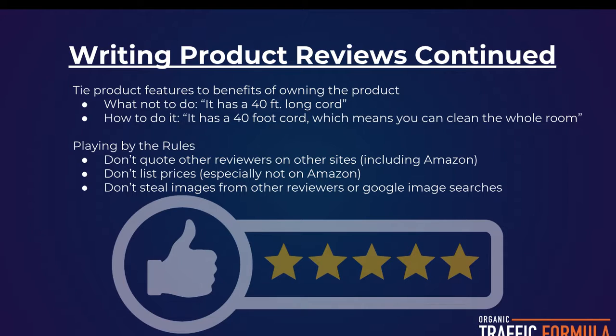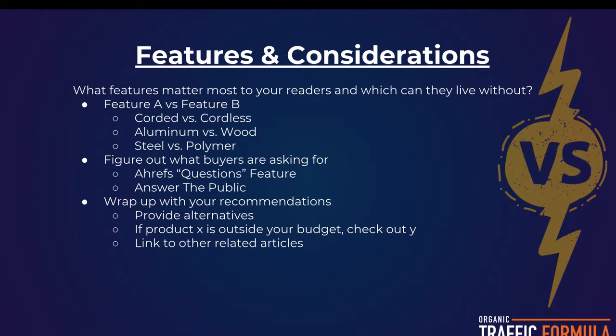And then don't steal images from other reviewers or from Google image searches, places you're not allowed to take images. You can get product images from Amazon the right way using plugins like AMZ Images, which is a tool that Spencer created, or even other plugins like TablePress that I mentioned. Things like that will pull the images in based on the rules.